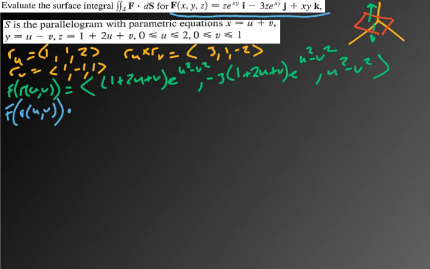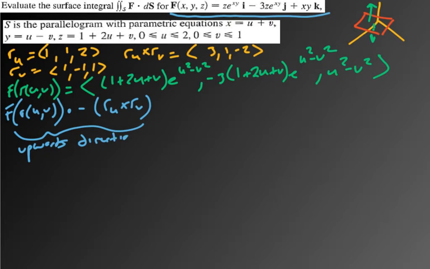But I'm going to dot product it with the minus of r with respect to u cross r with respect to v. That would be representing the upwards direction in this problem. If you wanted the down direction, then you can just do that by looking at the negative, or just taking this vector as is. Sorry. Okay, so if you do that dot product, you'll get the following.